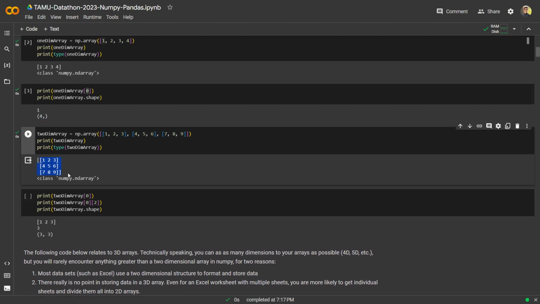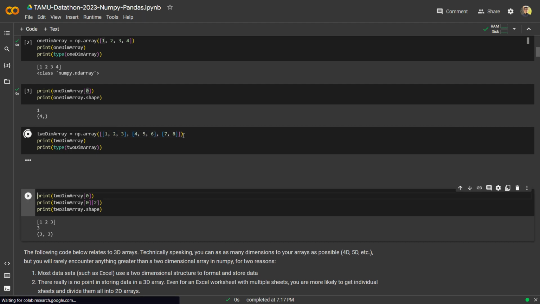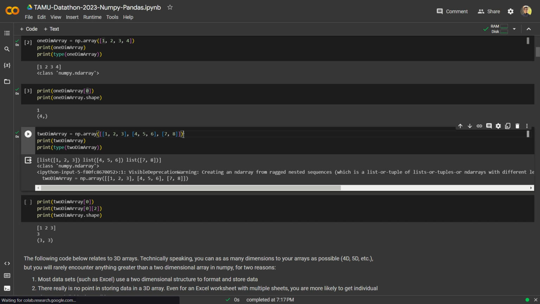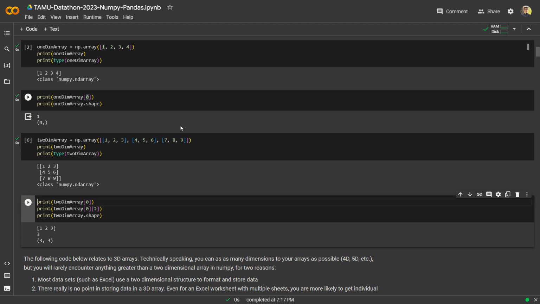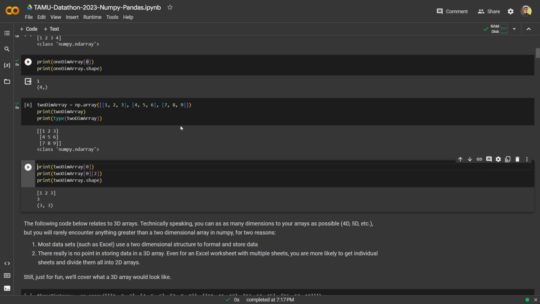You see that it's displayed almost in a matrix kind of form. One thing I will warn is that if you do create a 2D array, make sure that all the inner elements have roughly the same length. Because if you have a case where this one has three elements inside, this has 3 elements inside, and this has 2, then it can get really wonky, and it's not exactly recommended. And typically we want to do this since NumPy is great at representing matrices. If you've ever taken a linear algebra class or a diffy-q class, then this will be pretty useful for you.